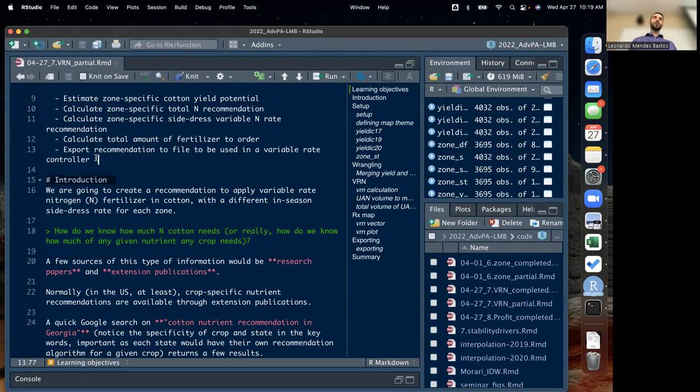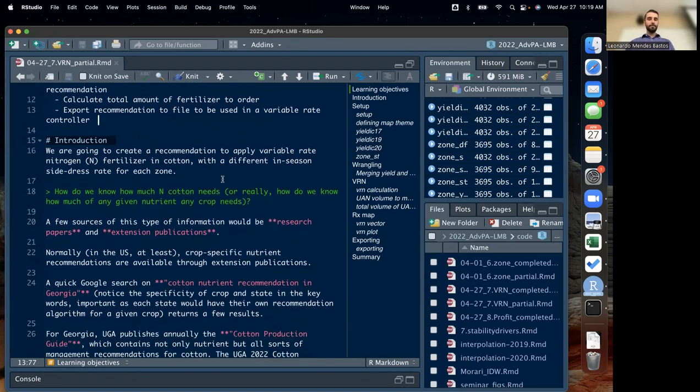So we've been using GeoJSON all the way up until here. And if you remember, the reason for that is because GeoJSON is just one file, so it creates less clutter in our data, in our directories. However, Dr. Virk was mentioning that he didn't even mention GeoJSON at all. He said shapefile is the type of file that will be the most commonly used across different controllers. So that's what we're going to be exporting here, so we make sure that we have a file in the right format.